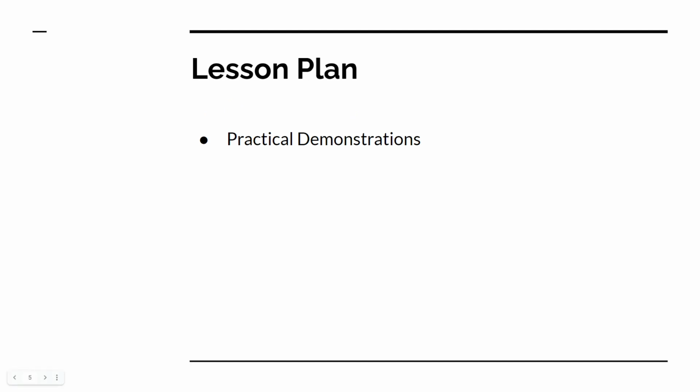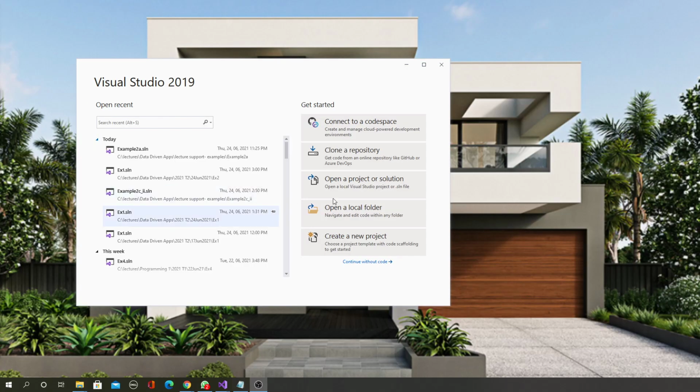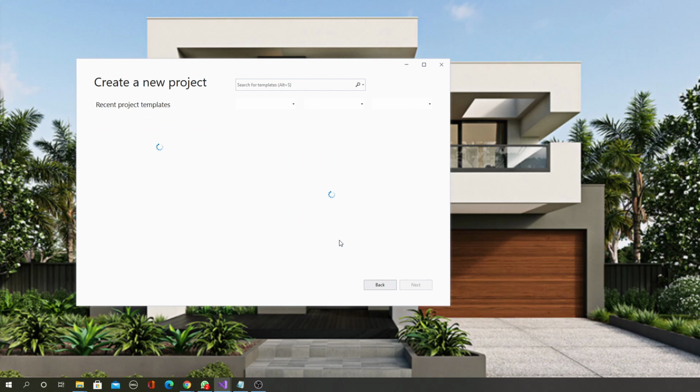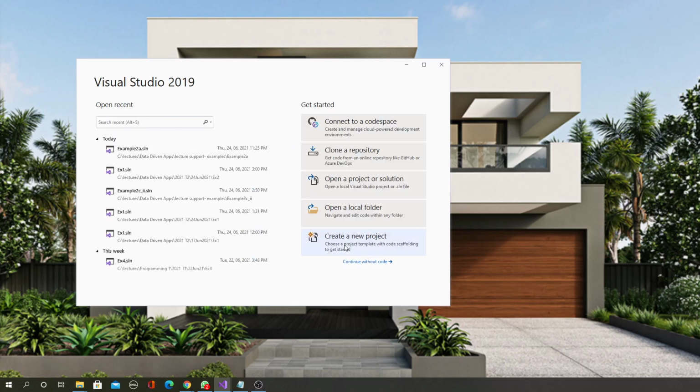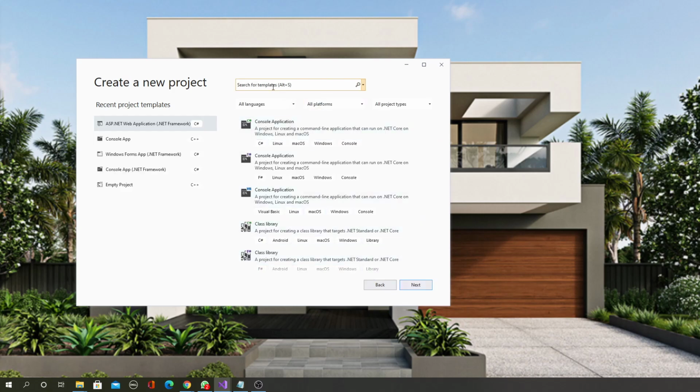So the login screen, let's see how we should start on that. First of all, you need to create a new project. Let's click on the create new project button at the bottom. On the search over here, just search for ASP.NET C#.